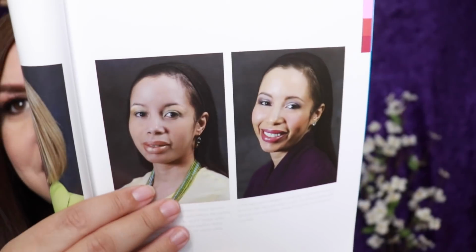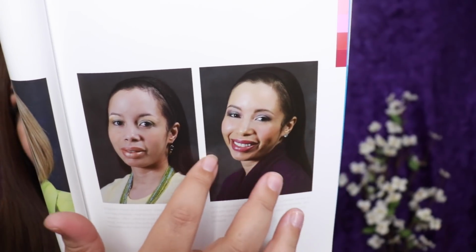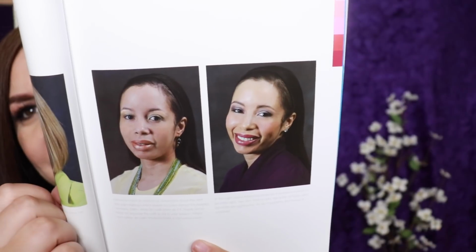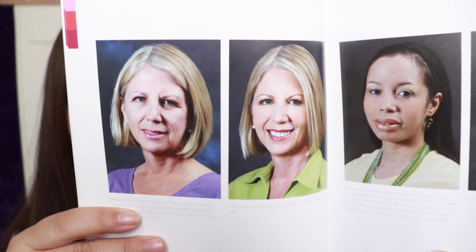So in the first one, you can see how plain her face is. Now adding a little bit of tone into her makeup, the right tones for her and her hair, her skin tones, it really illuminates her skin. Right here, even though she looks beautiful, it looks plain. Now, in this other look, you can also see how much it brightens the skin. Just with the right tones, it can even hide years from you.